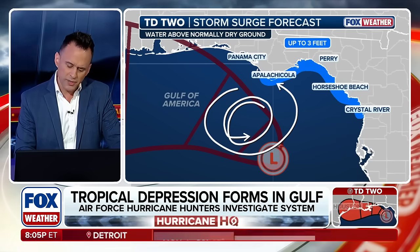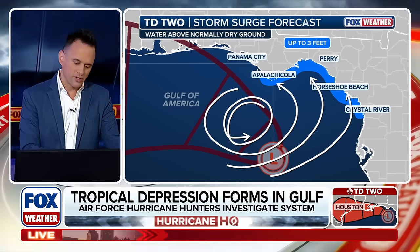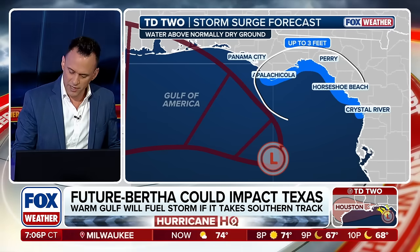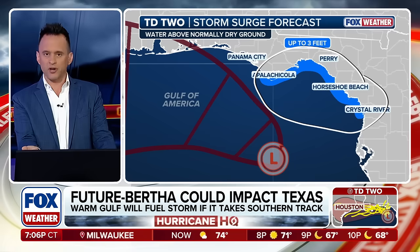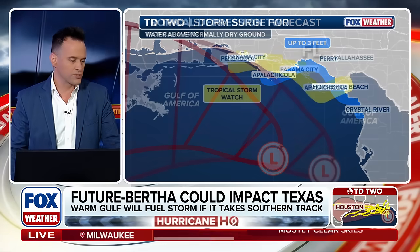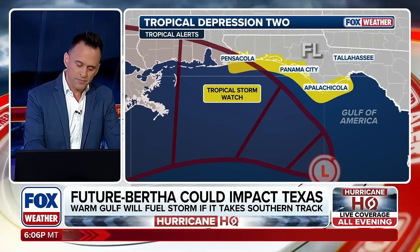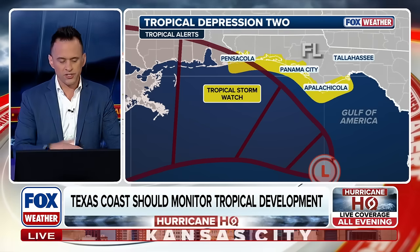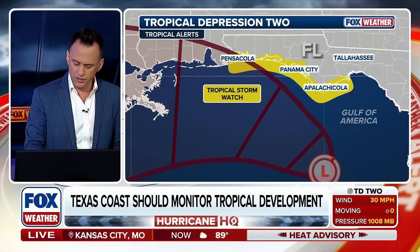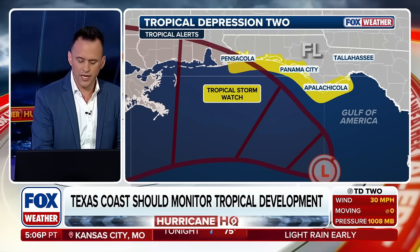Big counterclockwise spin. If that wind starts to pick up a little bit, that's going to throw some water into some of the bays. Now, look, 3 feet of storm surge, this is going to be nothing compared to the big hurricanes that you guys have dealt with, especially in this part of the country, the Big Bend, where we've had some absolute monster storms kicking up some crazy storm surge in there. But that's an impact. We've got a tropical storm watch in effect between Pensacola and Apalachicola. So it's basically the Florida Panhandle, right along the coast. They don't go inland because, again, it looks like the center of the storm, at least in relation to the Florida Panhandle, is going to be off the coast.